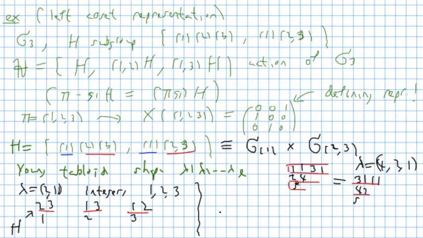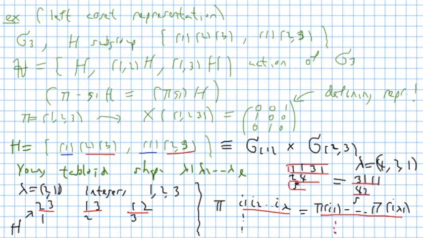Now tabloids have a natural action of the symmetric group. So if I have a permutation pi, and I have a tabloid with entries i1, i2, up to i lambda 1, dot dot dot. Okay, so this is a tabloid. So the permutation would just act on the individual integers. Okay, so this would be pi of i lambda 1, and pi would continue acting in all the rows.